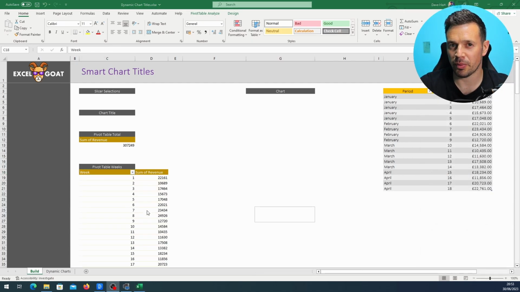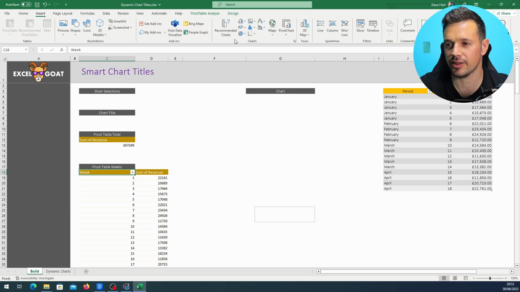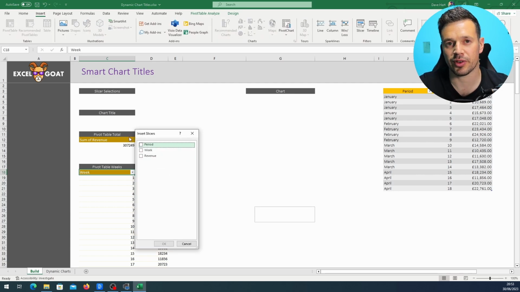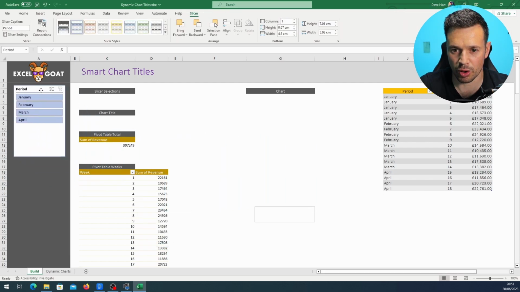Now we get to speed up a bit. So as we know, we can click on a table and we can add a slicer. If you've not watched the video on that, go and watch it. You can also add slicers to pivot tables. So we can click anywhere in this pivot table, click insert, slicer, and it will give us our attributes that are in here. So we're going to click period, click OK, and then we've got this slicer here, which I'm going to drop over here.